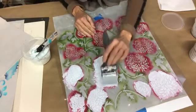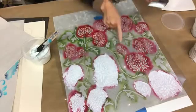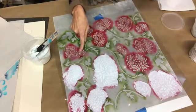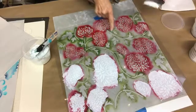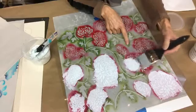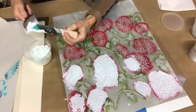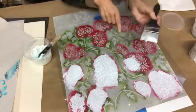So I think I'm going to actually skip maybe a couple of the smaller ones, and I think I'll add some glitter to those and see how that comes out. It'd be kind of fun to have some with glitter and some with just glass beads.